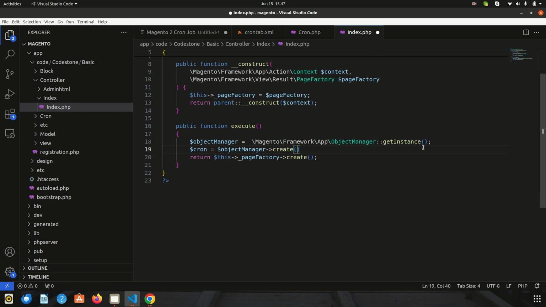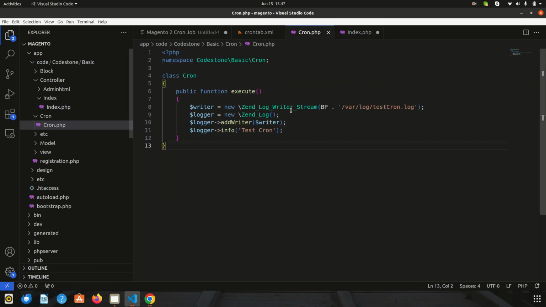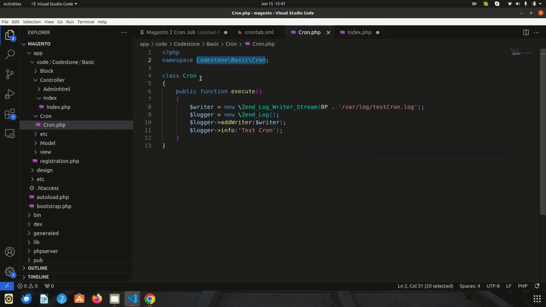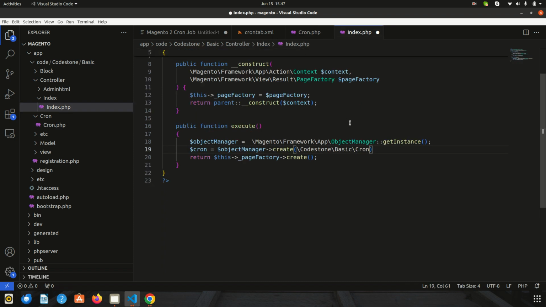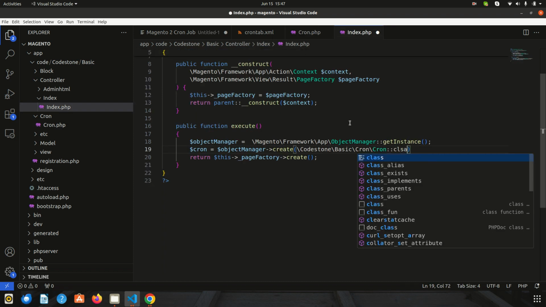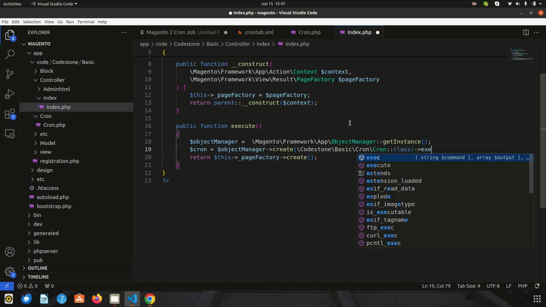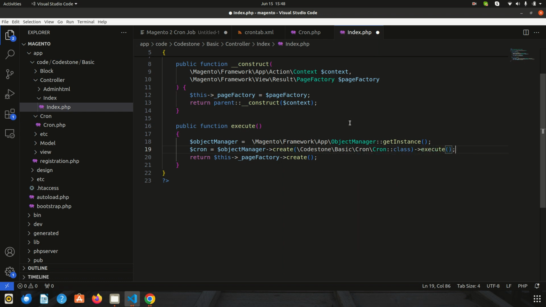This will create our object, and the execute method we are going to execute, setting the die here.